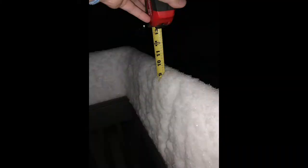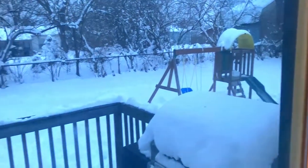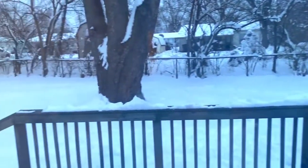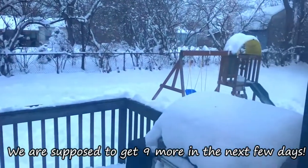The one thing I wanna mention that's not gonna be shown is we got some driveway heat because we got 9 inches of snow last night. Tyler was just putting the salt stuff down on our driveway because Walmart didn't have any snow shovels and we can't seem to find ours. But guys, look at this. I don't know if you can tell because the kids were out there. There is 9 inches of snow out there. Yeah, kids were out there playing in it all day.